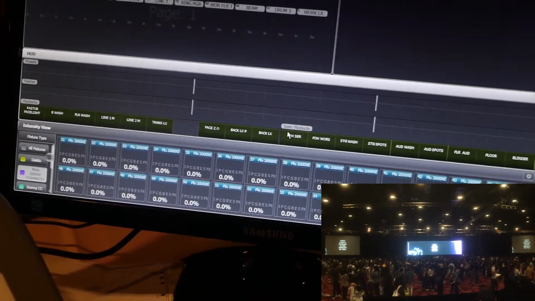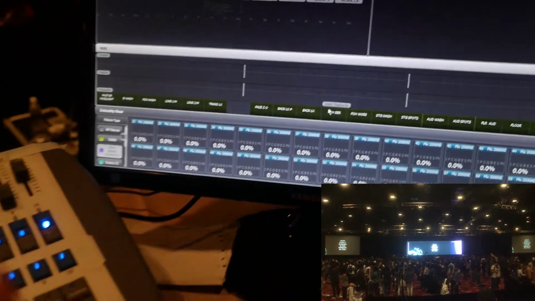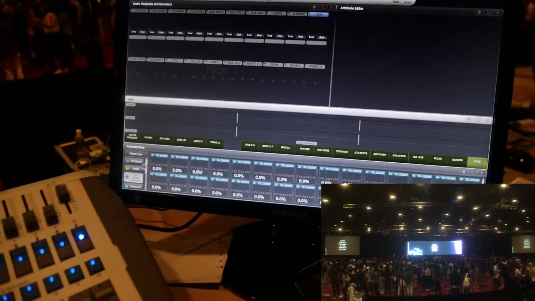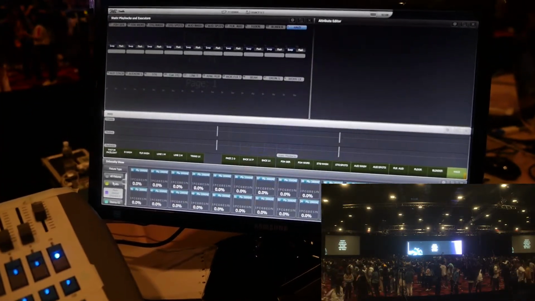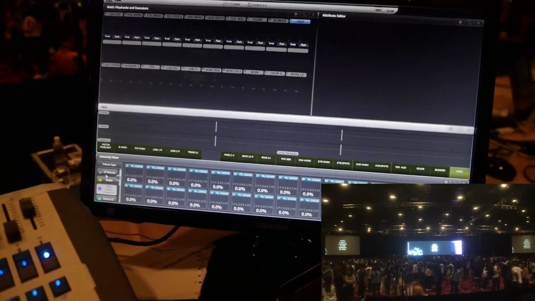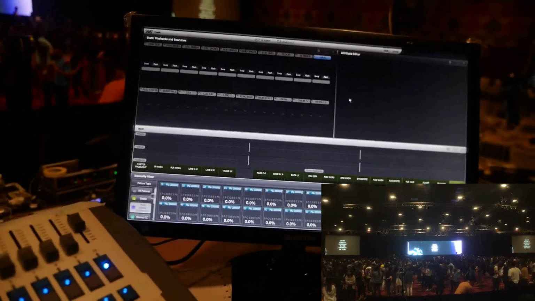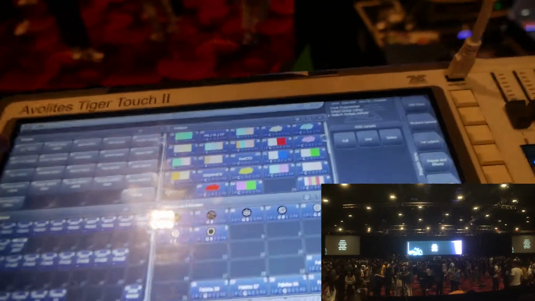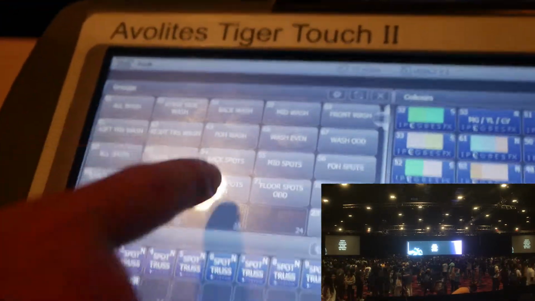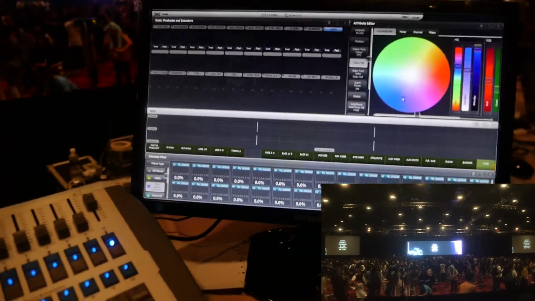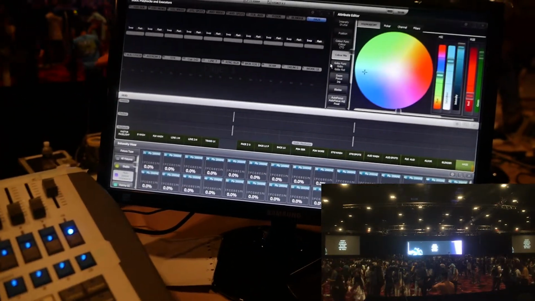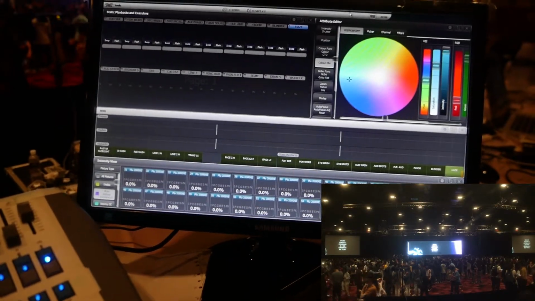This gives you a great indicator of how much you're pushing something up. On the bottom is intensity, really good for gauging how much you want. On the top right, if I select, for example, the back spots, is the attribute editor, so you can change any attribute basically.